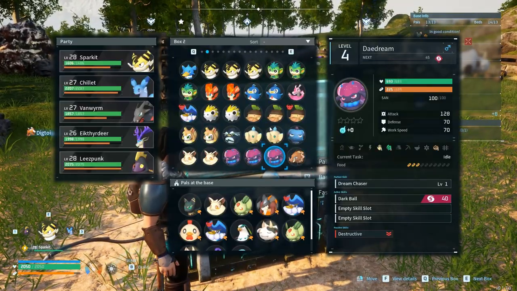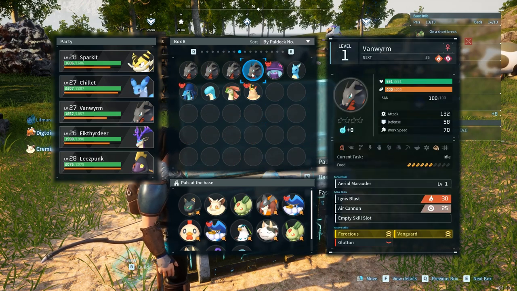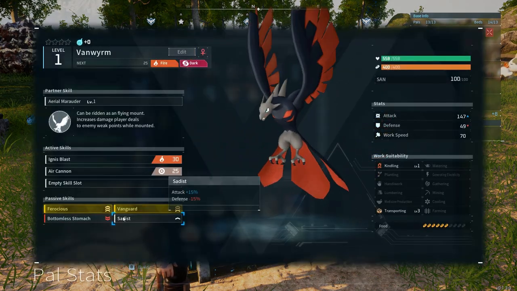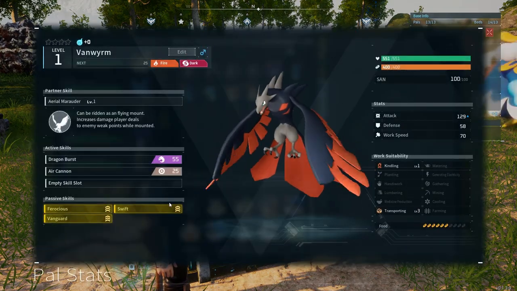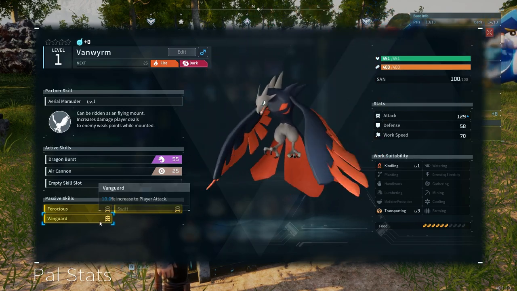Hold up, hold up. Okay, let's sort it out by Pal Deck number first. Oh, we got good rolls out of this, man, Jesus. Okay, so the Glutton is a... but this one has Bottomless Stomach, shit. Yeah, Sadist would have been great, but... Oh, but this one is a beast. Look at this. Oh, this is an absolute beast.